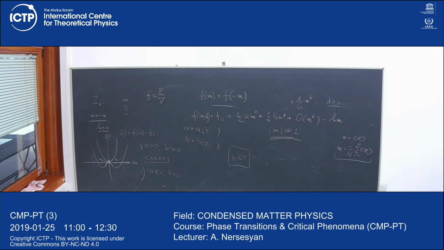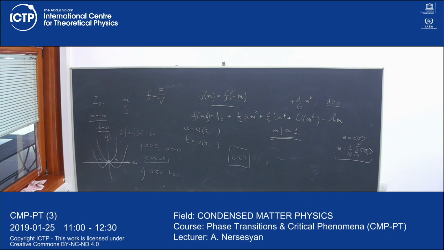You can write it down for yourself. Imagine that B is negative, so you add an extra term, the sixth order term, with a positive coefficient, presumably. And then how does the picture of the free energy change? How does it change? And what are the new features which emerge on top of what we can read off from this very simple picture?